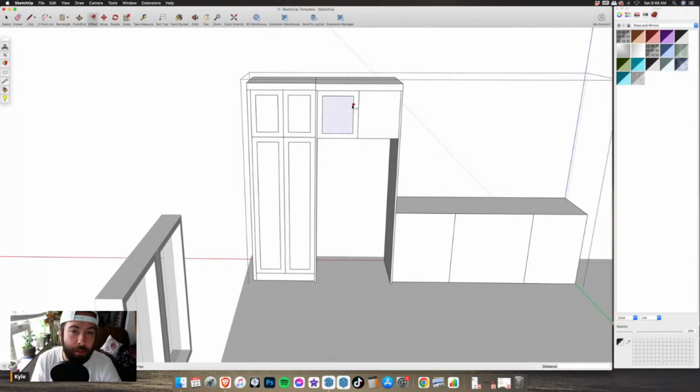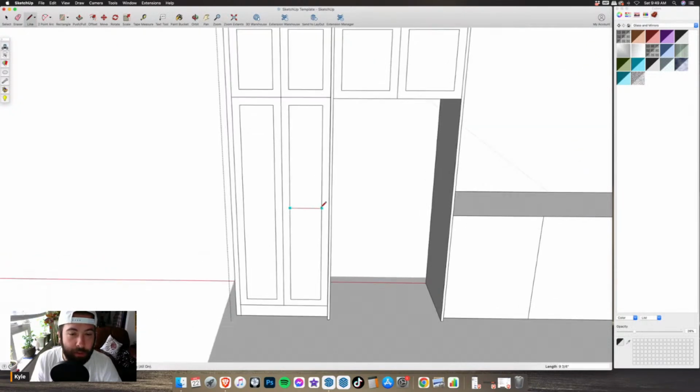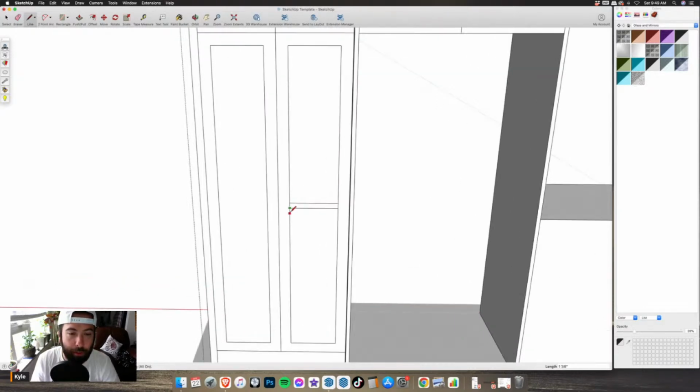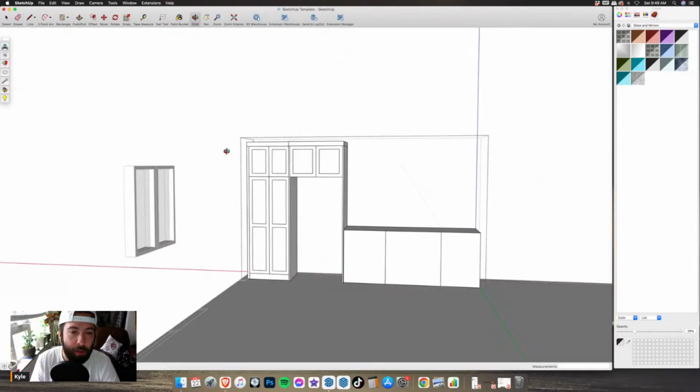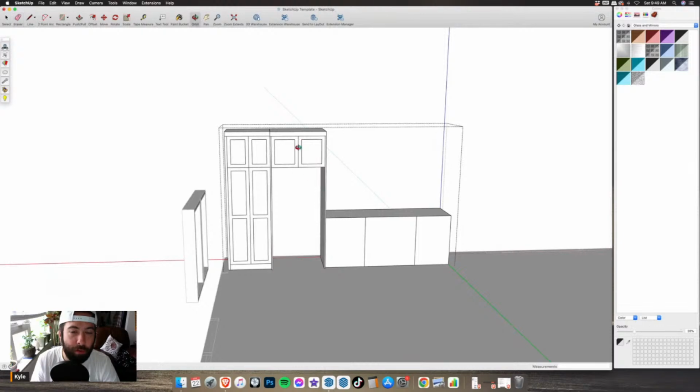And now it's starting to look like actual kitchen cabinets. Now, whenever I get a really tall door, especially a pantry door, I'm going to split the midpoint and put another 2¼ inch style in between it. The doors sometimes warp when they're too long like that. So it helps to break it up with another piece of structure here. So there's your pantry, there's your fridge with the doors on top.